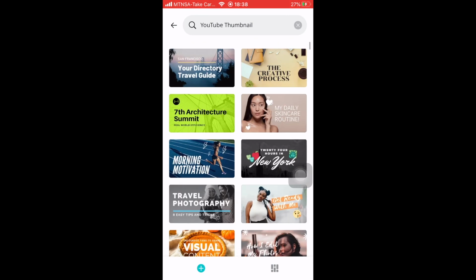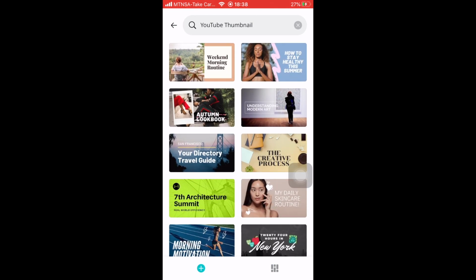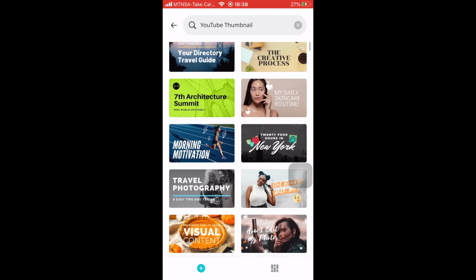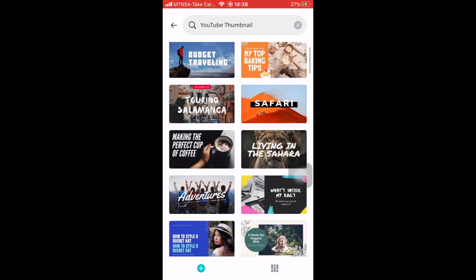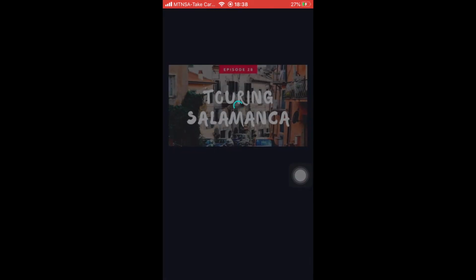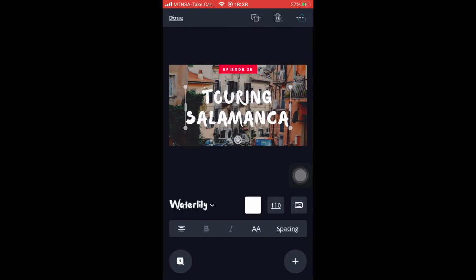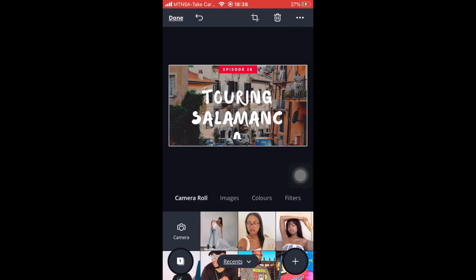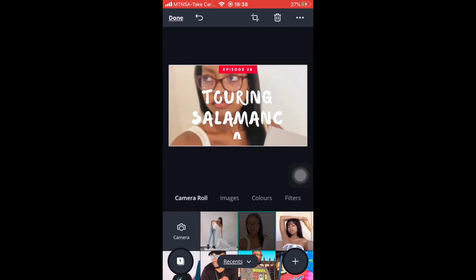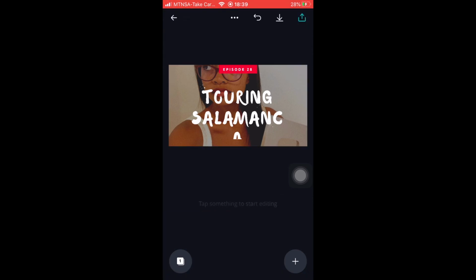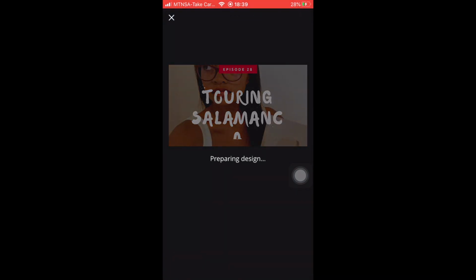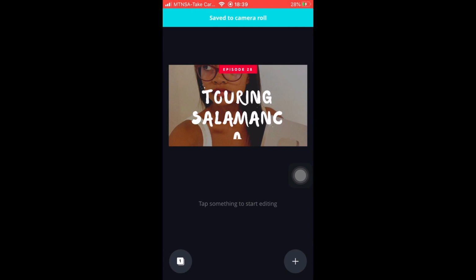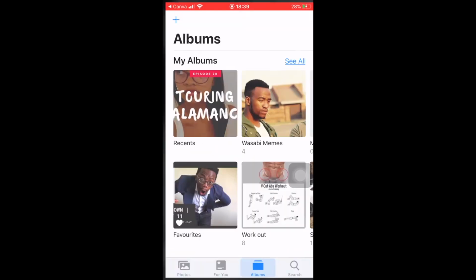Then it also gives you, I'm sure you've seen some of these if you watch YouTube. I'm sure you've seen some of these on YouTube. So it's gonna give you this, and then you can edit it. You can edit the whole thing. You can change weights. You can change pictures. You can change the picture. You can change the weight, and you can do it and everything, and then upload it up. And then you can save it directly onto your camera roll.